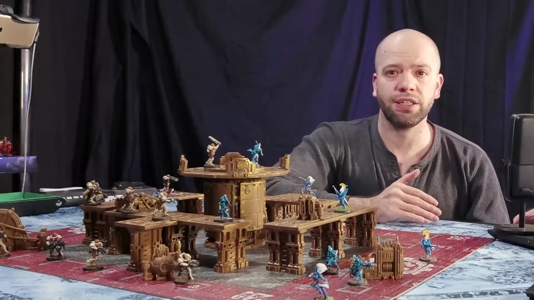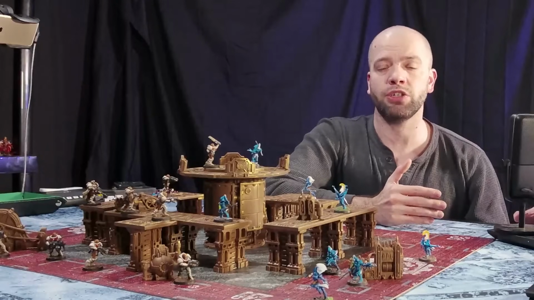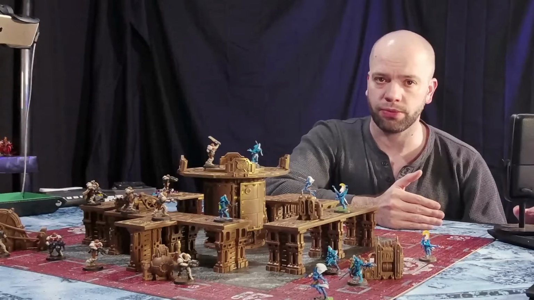All of these stat lines are the same between the datasheets, otherwise being 8 wounds, 4 up saves, APL3, but each aspect does get a unique ability. Starting with the Dire Avengers, their special ability is Defense Tactics. They don't get a reduced BS in Overwatch, nice and simple. Shuriken Catapult is exactly what you'd expect, a bolter with rending. The Exarch can run a catapult and fists or twin catapults, or he can run a dire sword or power weapon and a pistol or shimmer shield.